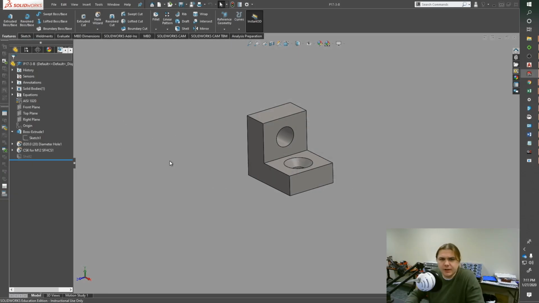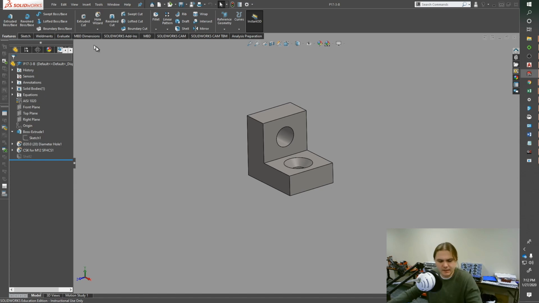I want to give you a quick introduction to equations in SolidWorks. The assembly that you're working on right now, we're going to take the overall diameter of the roller and the width of the roller and apply some equations so that when we change that diameter or the width of the roller, all the parts will change automatically, and I'll show you how to do that right here. So this part here, I already have a couple equations in there.